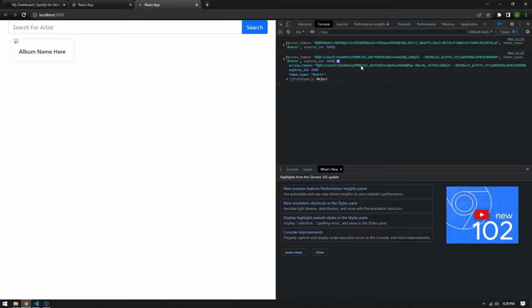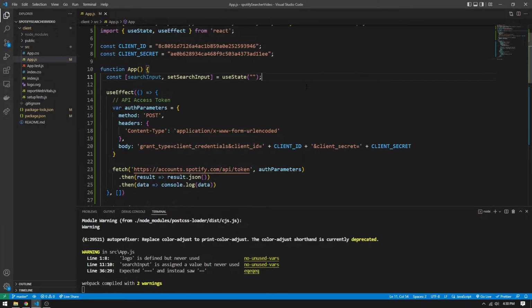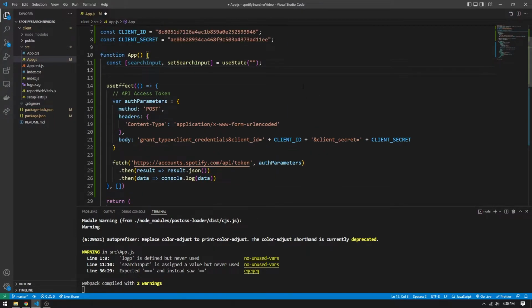And this token right here that we're receiving is coming from this .then line right here, where it's saying, here is your token to then go and use the search function and other things in the Spotify API. And so we are going to want to save that token in our React application. Surprise, surprise, a great way to save a string in your React application is to make a useState. So we can go up to the top here and say const [accessToken, setAccessToken] is equal to a useState with an empty string.